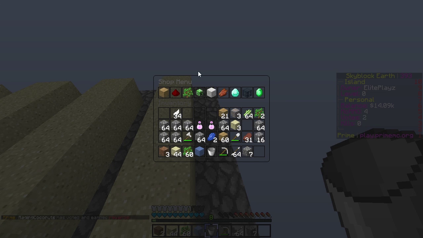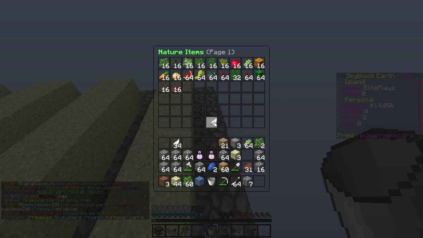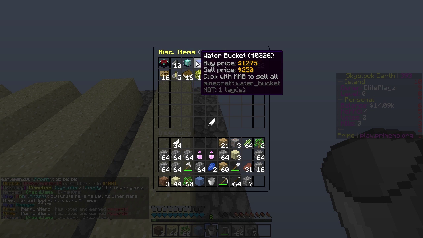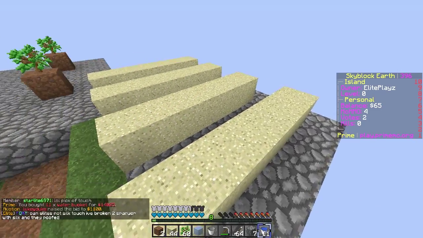So let's shop. Is there ice or something in here? Ice, redstone, no, nature, no. Aha, water buckets. How much? Oh my god, there's so much. Oh my god, 14,000. I literally just drained my bank account.